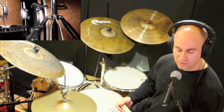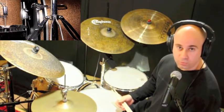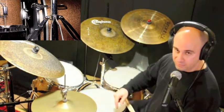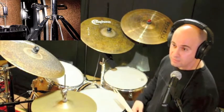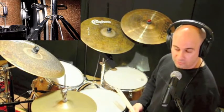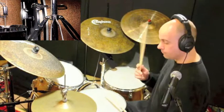The next variation that I would have you do is put your open hi-hat on the downbeats. So it'll be on beat 1, 2, 3, and 4 instead of on the upbeats. And that groove, if you play it, would sound like this.